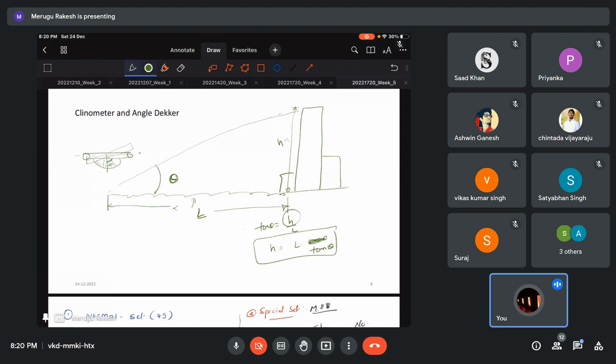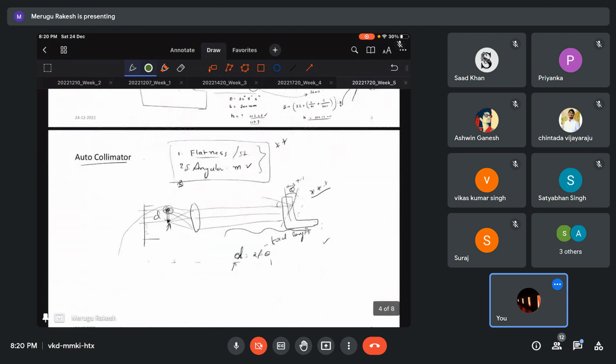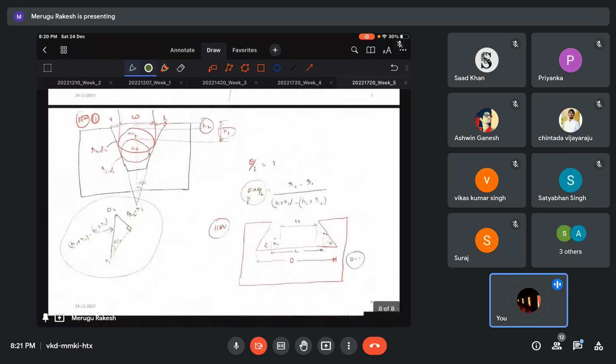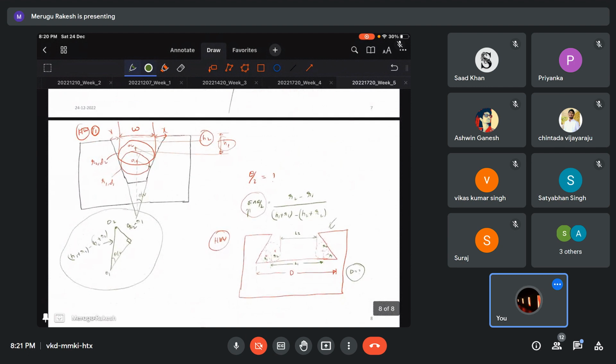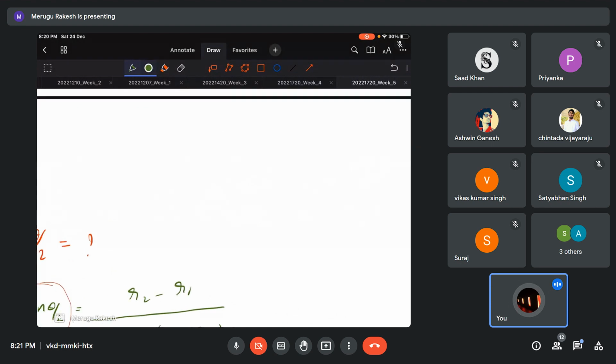Till now I think there is no question on these small devices. There is one question on the autocollimator, asking the purpose of using it, and you can spend a little more time on it to measure the taper, the internal taper. And there is one more question, I think. There is no hard way to learn this. There is no formula to get it. You have to apply these basic principles.